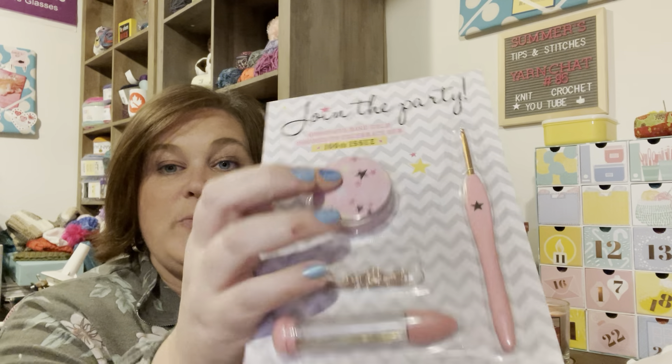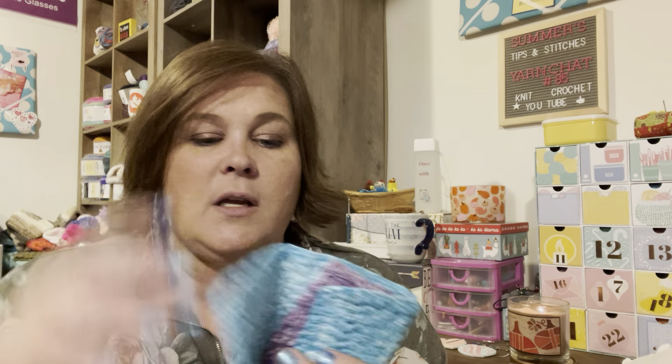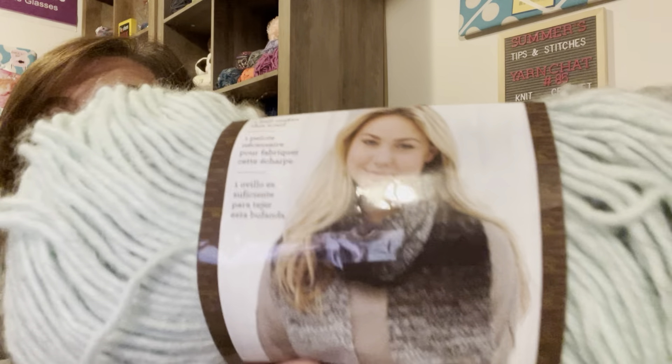It's a little tin, some stitch markers, some darning needles, and a hook. Also, I'm giving in this giveaway something I made. I've made a few of these needle cases where you can put your needles here and hook your stitch markers — it's made out of cotton. And then finally, here's a skein of yarn. I bought this a while ago, sitting on the shelf. It's a little scarf-y yarn. This is great for knitting — I really love how it knits up. You can also crochet with it, but I really love how it knits up.